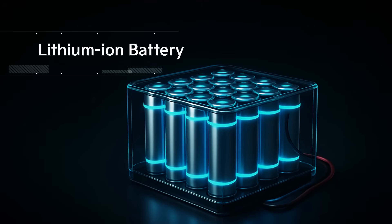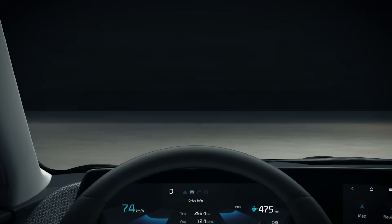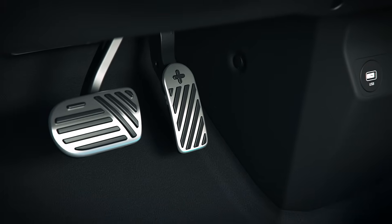We needed something more energetic. Enter the rock star of modern battery technology — lithium-ion. Commercialized in the early 1990s, but it was really Tesla's Roadster in 2008 that lit the fuse for its widespread adoption in EVs. That Roadster came to India for a brief visit and I got a chance to drive it then. Lithium-ion batteries were a game changer — incredible energy density, storing far more energy in a much smaller, lighter package. This meant much longer driving ranges, much better acceleration, and cars that felt so much more like their petrol counterparts. And they don't suffer from the memory effect like NiMH — you can charge them whenever you want, top them up and they'll be happy little power packs.